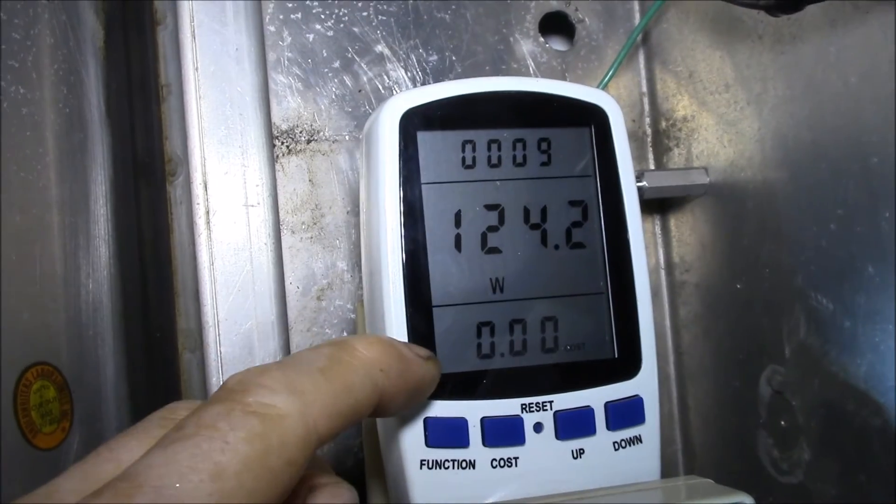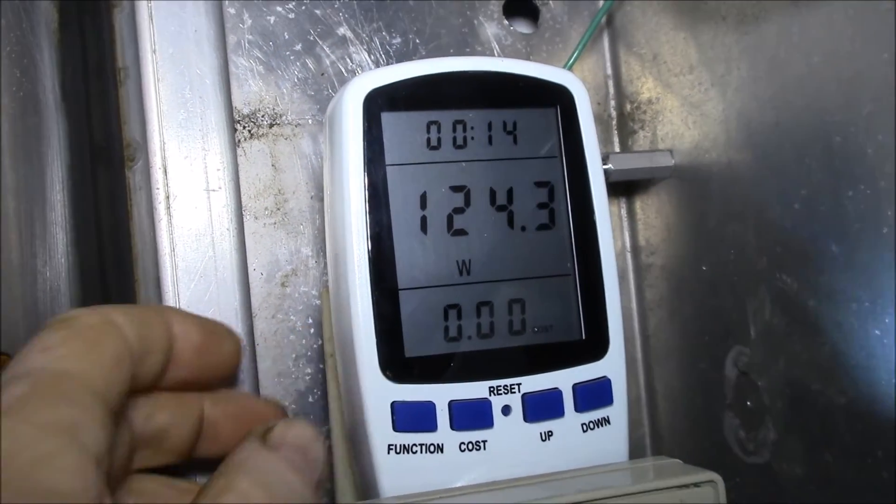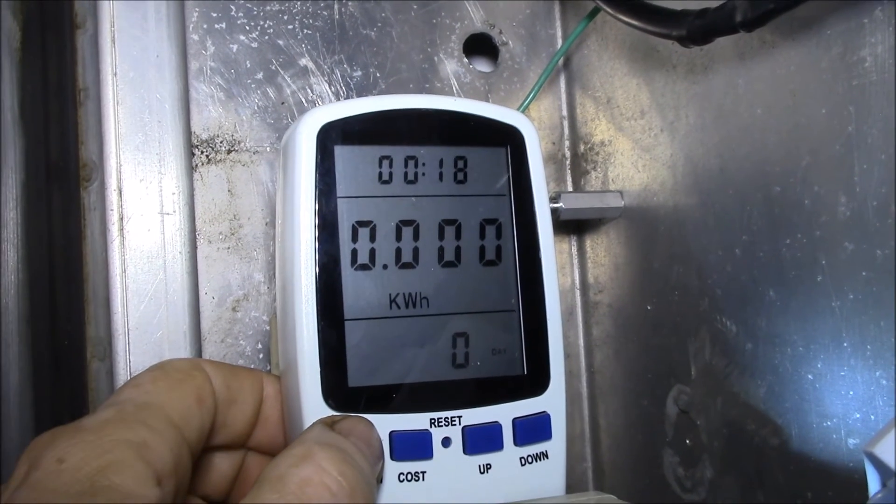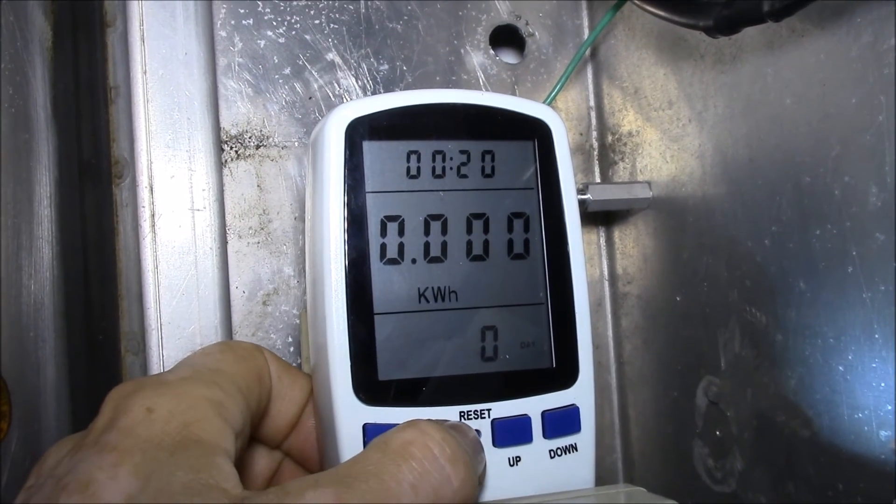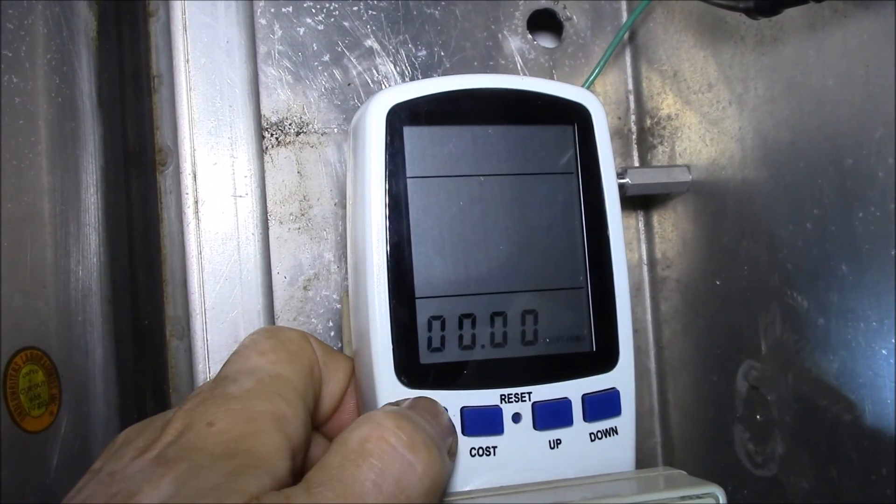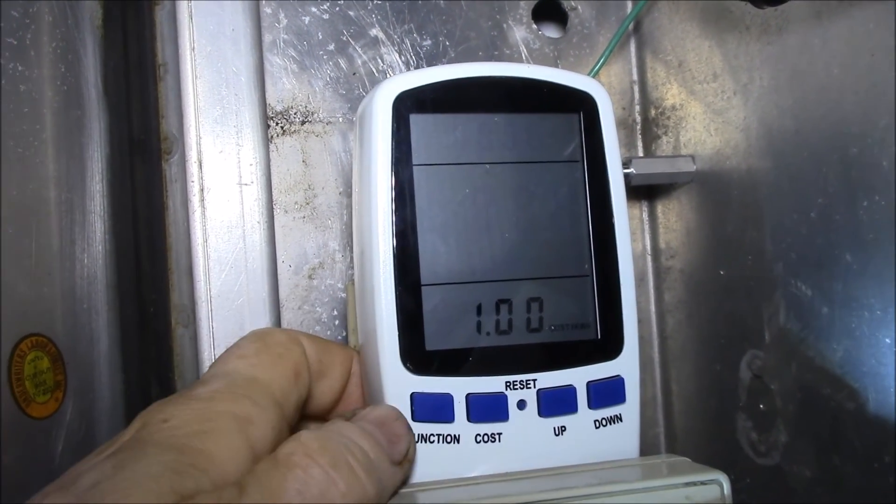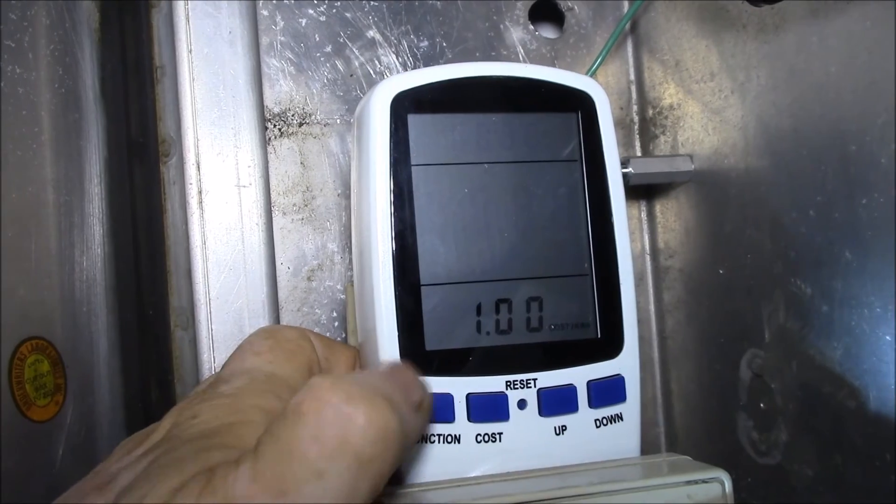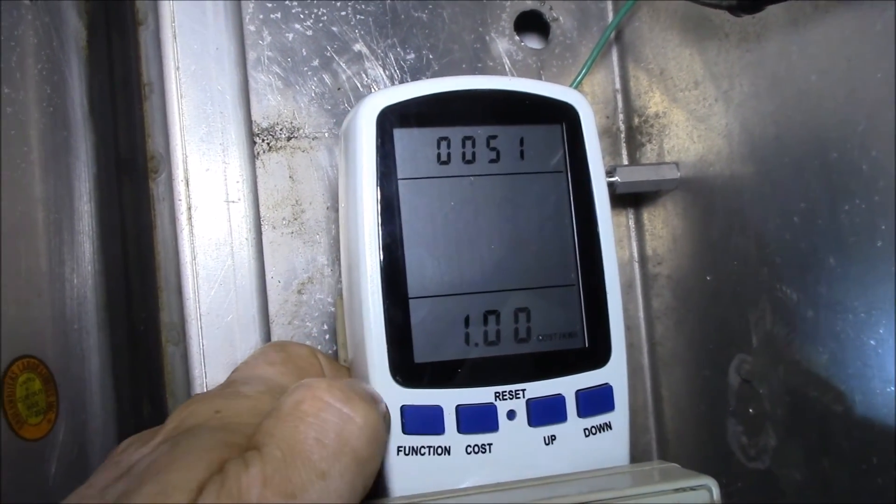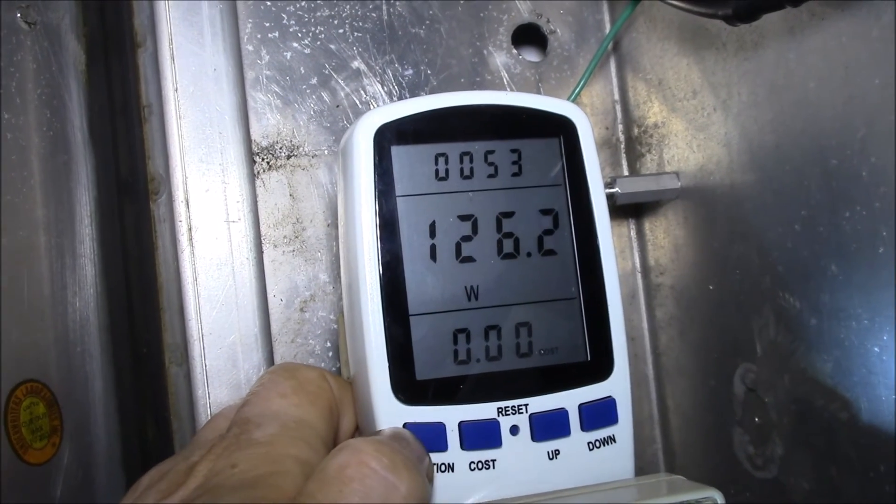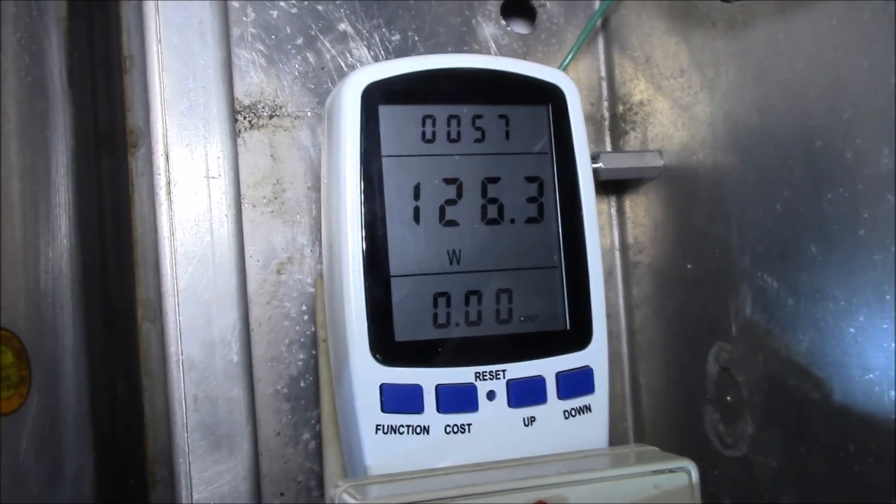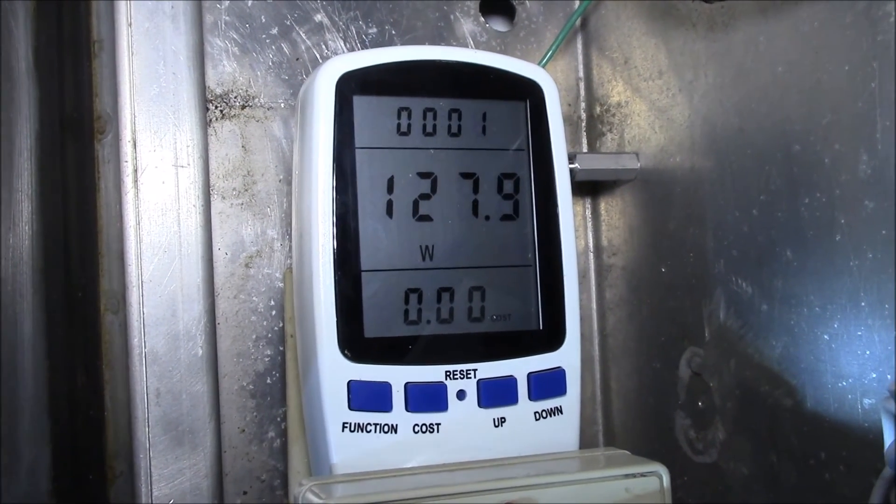What I need to do is go into cost. You hold the cost button down, then use the function button to step through the digits. All you need to do is set the one dollar cost, and now this cost is going to read kilowatt hours again. It'll take a while to get the first penny here.